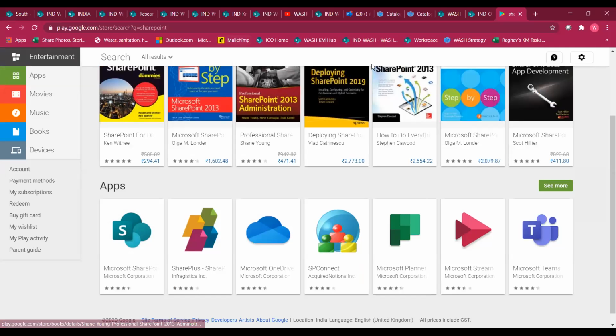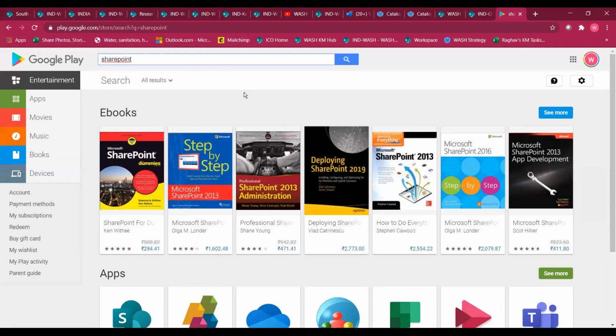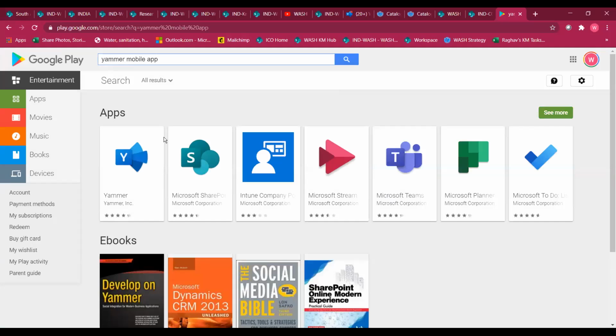This is OneDrive, and what I would suggest you download, if your phone has space, other than SharePoint and OneDrive, is Yammer. The interface of that is much better as compared to SharePoint and OneDrive. I think it is available on iOS as well. Yes, it is.